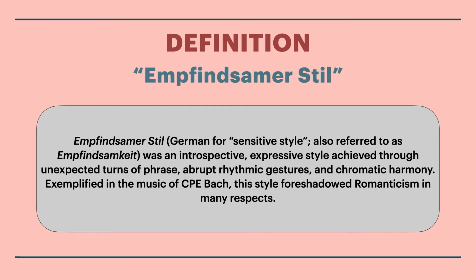Now, Empfindsamer Stil is German for sensitive style, and this is an introspective, expressive style achieved through unexpected turns of phrase, abrupt rhythmic gestures, and chromatic harmony. This is exemplified in the music of C.P.E. Bach, and this style foreshadowed the Romanticism in many respects that we'd come into in future decades. For this, I'd suggest just really thinking of anything by C.P.E. Bach.